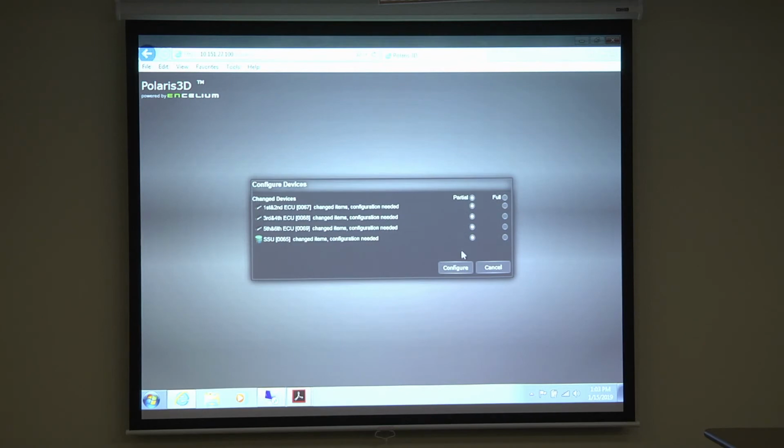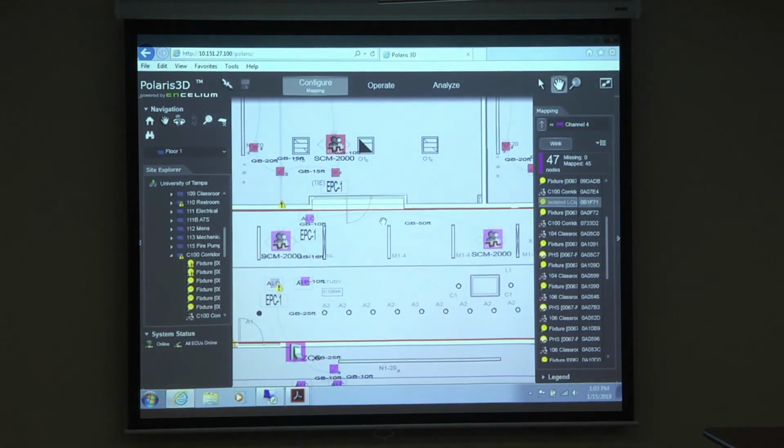The difference between partial and full: partial will work 90% of the time, but the full will write it and then restart the ECUs. In doing so, we're going to see flips throughout. The lights are going to go full bright. So the most subtle thing to do is just the partial, and if you configure it, that would write the changes in. But we haven't done anything yet, so you can just hit cancel for now. And then we go to the other areas, same thing. You drag over, and then we do sync and configure, and that's how we get it to work.